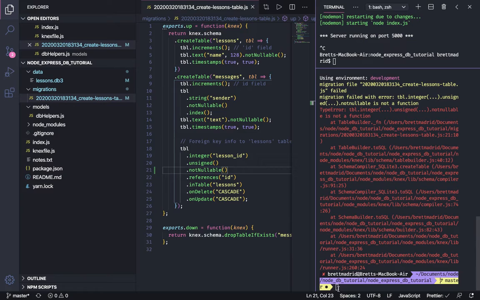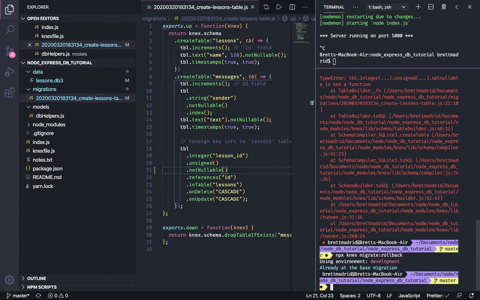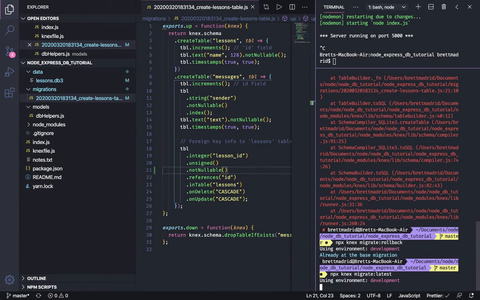We might have to run the rollback again. Let's just try that. npx knex migrate rollback. Okay, so it says right here already at the base migration, so we didn't have to redo that rollback. So now that we made that change, we do npx knex migrate latest, and we'll hit enter.